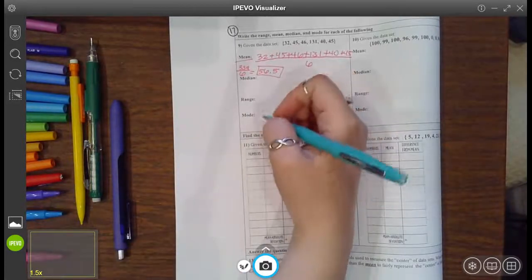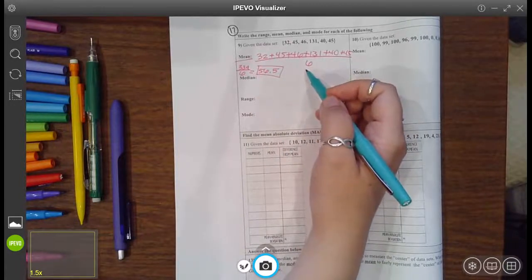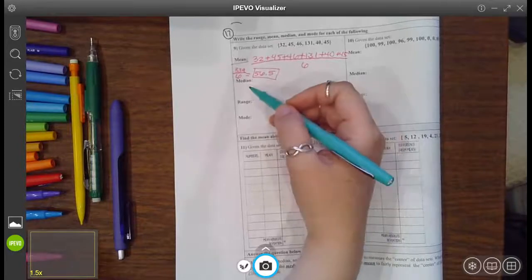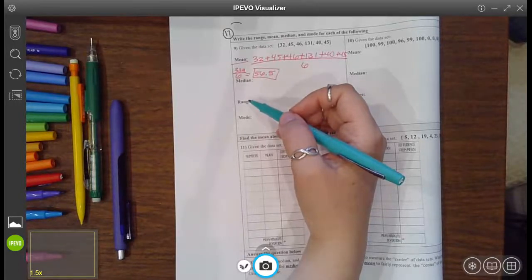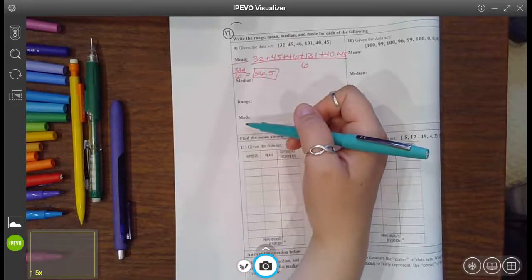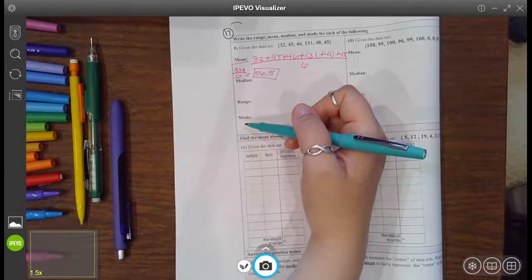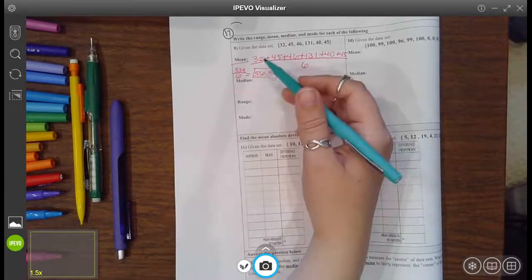Again, mean, median, range, and mode. Mean is the average. You add them all together, divide by how many there were. It would be really mean if your teacher made you do this without a calculator. Median is in the middle, just like a median when you're driving in the center of the road. Okay, so put them all in order from least to greatest and then cross off till you find that middle value. The range, how far does your data set range from? What's the biggest minus the smallest? Mode, think chocolate a la mode. Which one happens the most? I like chocolate. I want lots and lots of chocolate. So it's the one that happens the most. That's just a lame little thing that I help remember for these.